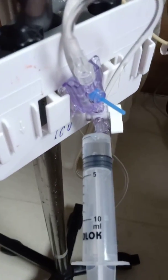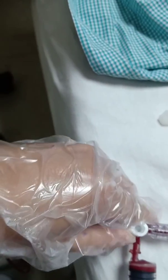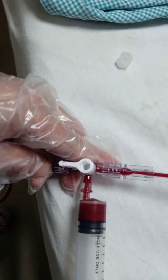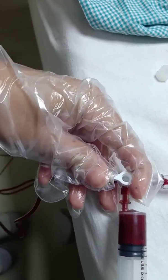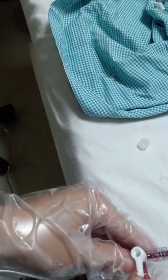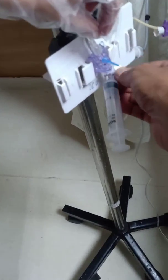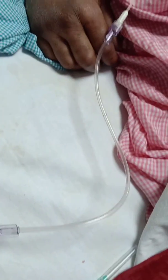The calculated dead space was around 1.5 ml, and as 3 ml of fluid has been withdrawn from the distal syringe, the blood has now traveled through the line and we are ready to draw a sample. We close the port to the other side, keeping it open to the arterial line, and take as much sample as needed. After the sample is taken, we close the port and push the discarded fluid back toward the arterial line to clear the catheter, then flush the system so the line becomes clear.